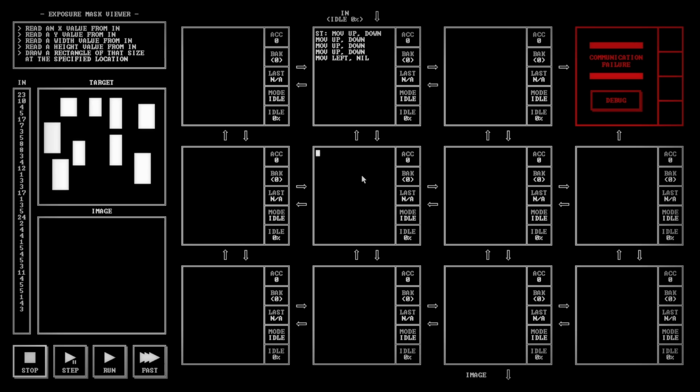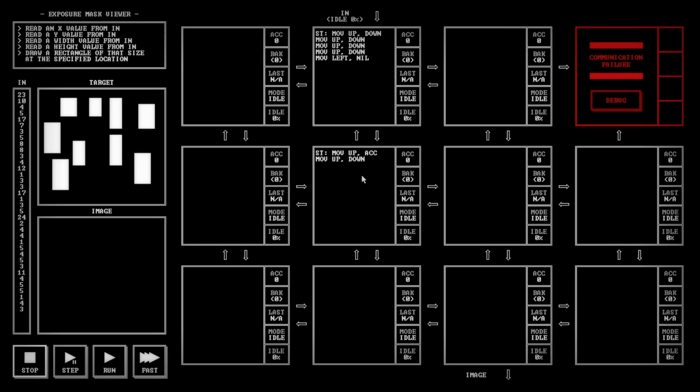In here, we're also going to have ST. It's going to move up into ACC. Well, first we get the X, yeah, so move up into ACC, and then move up, down.